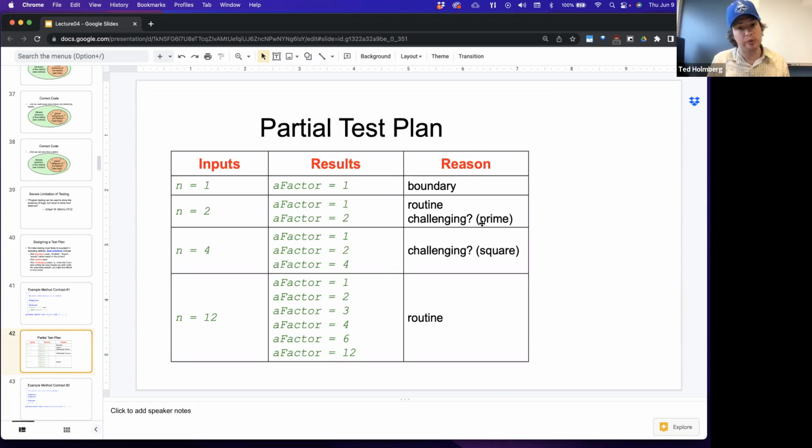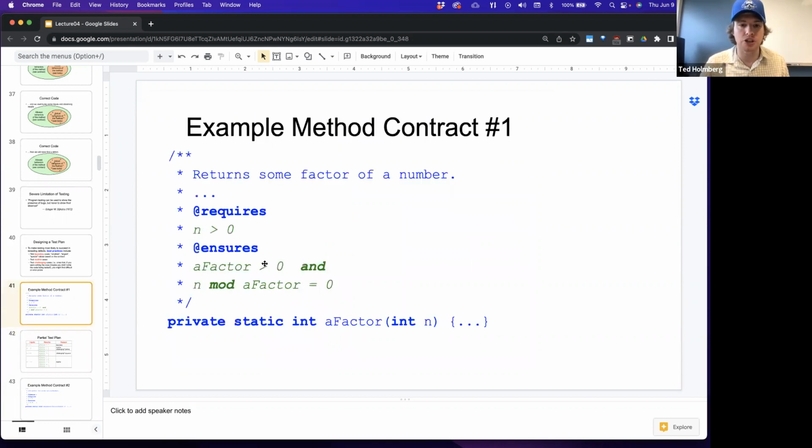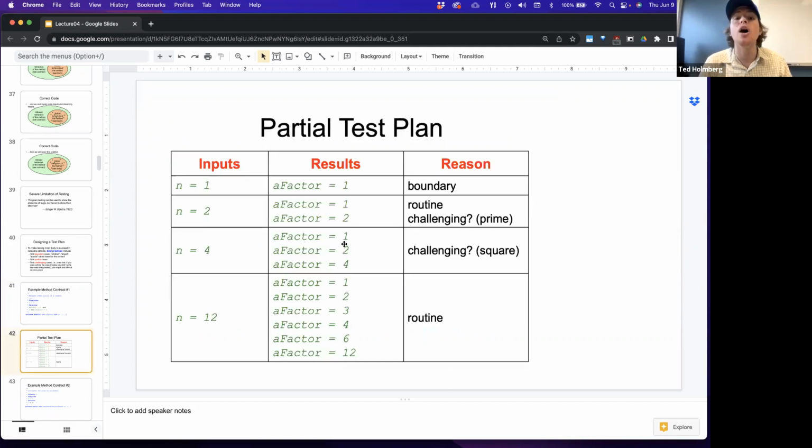So given the explanation we already gave for this method, let's suppose that n is equal to 1. Well, then the result of that is 1. 1 is divisible by 1. But notice that's one of those boundary conditions. That's one of the least conditions. n has to start at 1, right? Also our post condition has to return at least 1, since we're returning an int. So we want to test that. We want to make sure that works.